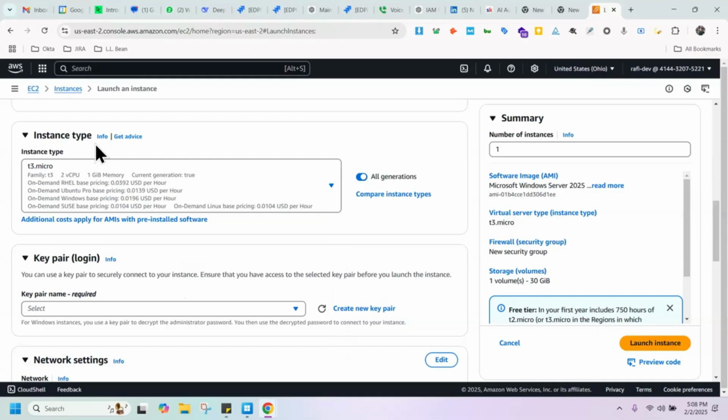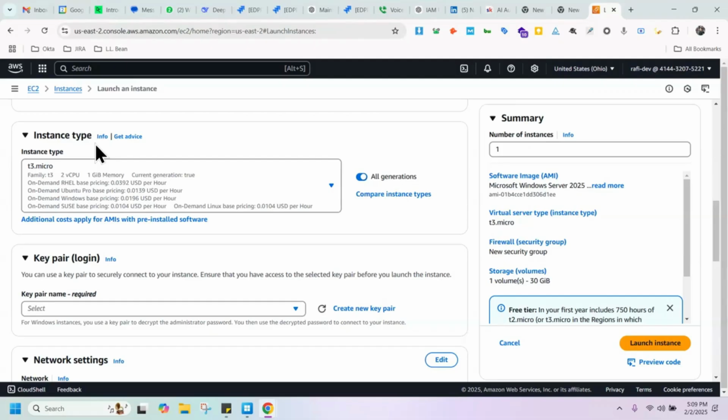Do you know what it means by key pair? This is very simple. It's basically a key that you use to connect your instance.